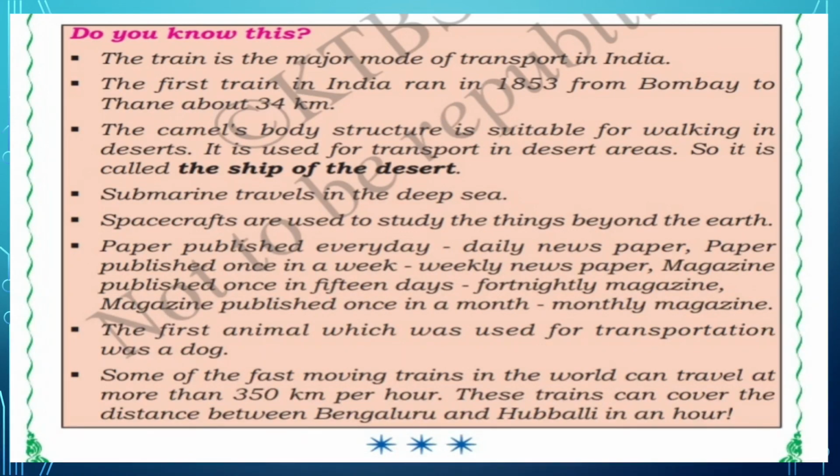Fortnightly means in a month only two magazines are released, like Panchatantra, Tunturu. You have many magazines which publish every 15 days, or economic magazines. Any such magazines are called fortnightly magazines. Magazines published once in a month are monthly magazines, like Graha Shobha, or Down to Earth magazine, which publishes once in a month.